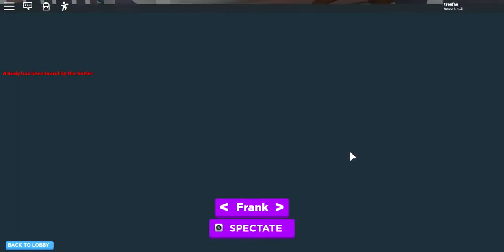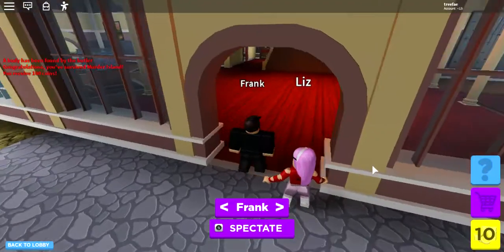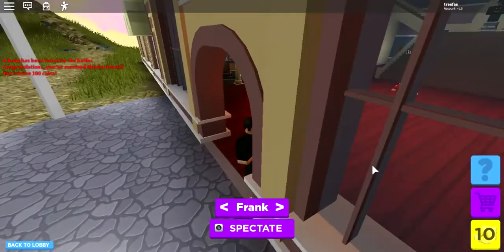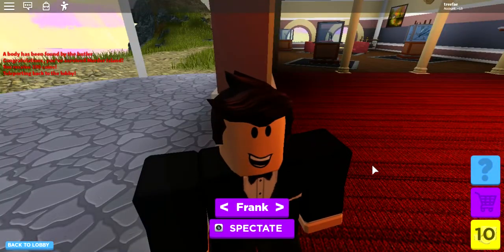A body has been found by the butler. Come on, Liz. Come back. Congrats, you survived Murder Island. You receive 100 coins, teleporting back to your room. That's me.